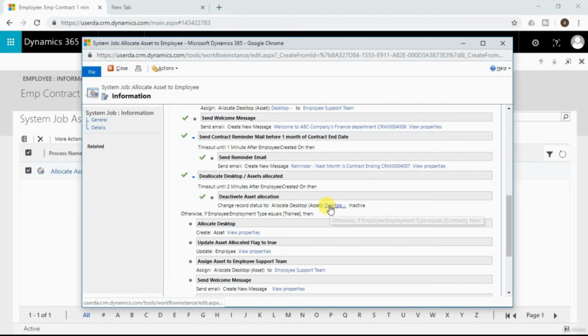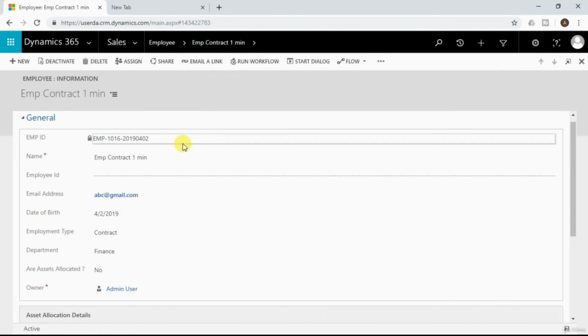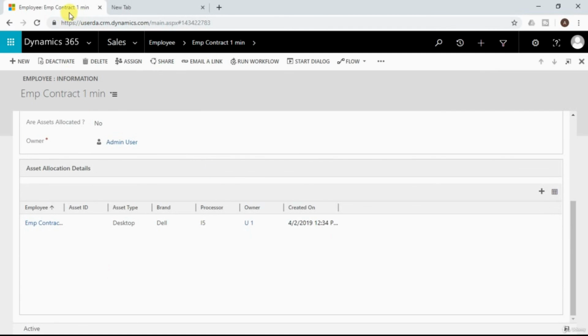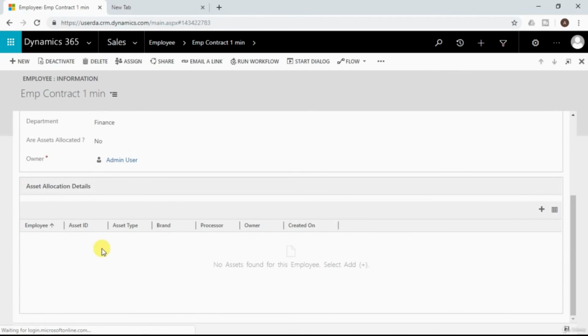You can open that record by clicking here, or we will see it in the main form itself. Now I will refresh this employee record, and after refreshing, you can notice that whatever assets were allocated by default are no more visible here, because those records have been inactivated.